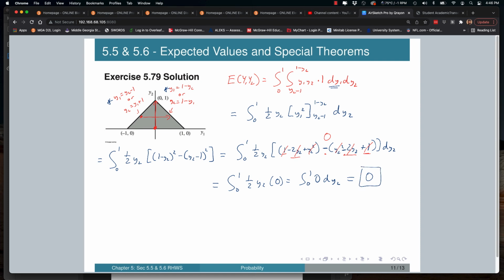If you did this in parts, you would have gotten the same answer. For example, if you had decided you wanted to go in the y1 direction first, you have to go from here up to here, and then from here to here in one integral. Call that area A, and then area B over here, you'd have to go from here up to here and here over to here, to get those two. But once you added them together, you'd find out that you got 0 as well. So it just means that on average we would get a value of 0 in this instance when we multiply y sub 1 times y sub 2. That's all there is to that one, folks.